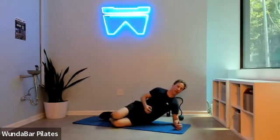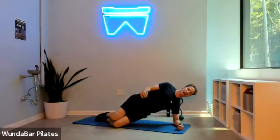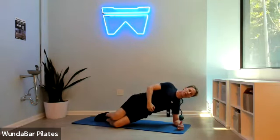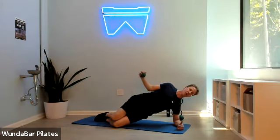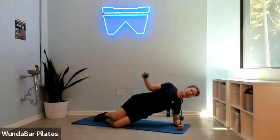Layering on for an even more core challenge, we have the option of picking up that left hip. So now we can even maybe imagine, in addition to that fishing line, there's a burlap sack suspended from the ceiling, wrapped around your left hip, like the Brooks Brothers logo. Open your hip up, it sticks. You guys feel that? Very good. Front of the right shoulder opens and broadens as you reach that right arm towards the ceiling, possible on your left shoulder and left elbow.